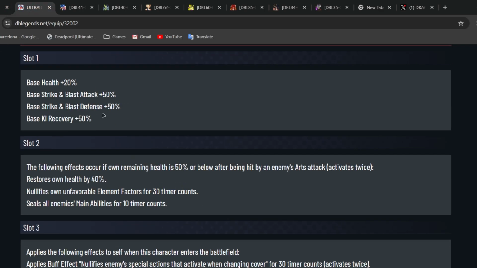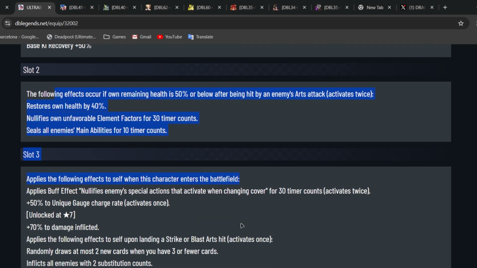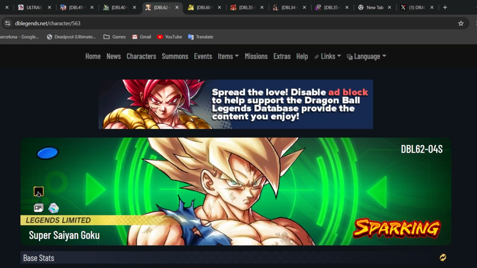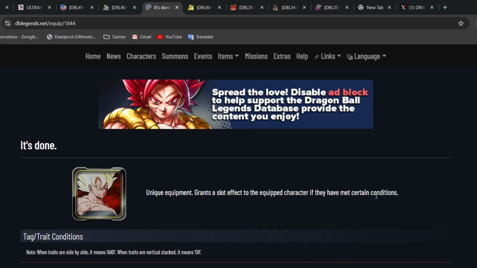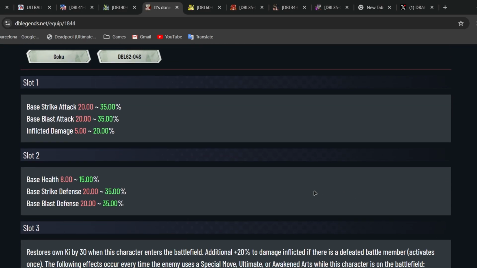First of all, let's talk about slot 2. I think slot 2, if we talk about LF unique equipments, it's not gonna be bonkers like these. These are platinum equipments, that is LF unique equipment. Let's open up a recent LF unique equipment, which is of Namek Goku, I believe. Namek Goku's, is it this one? It is this one, yeah.